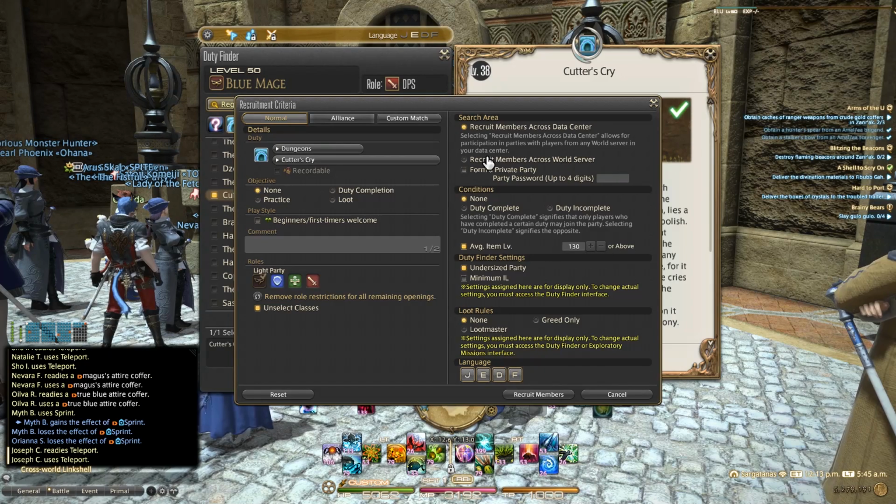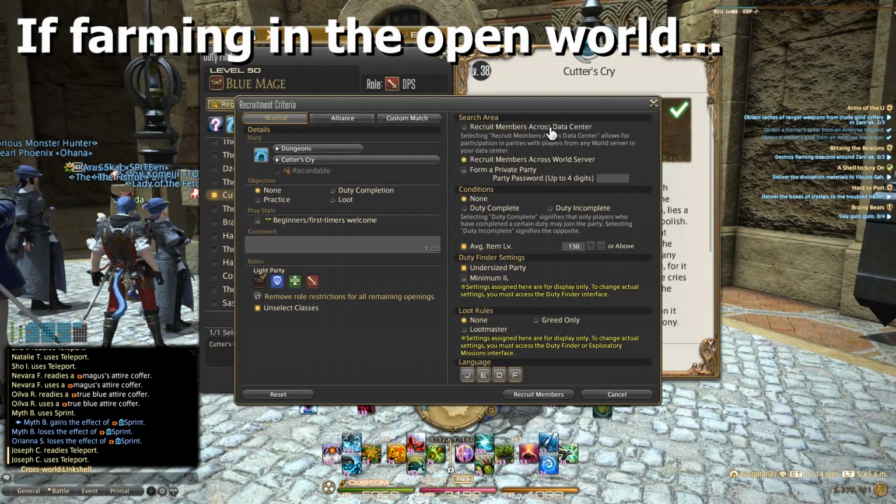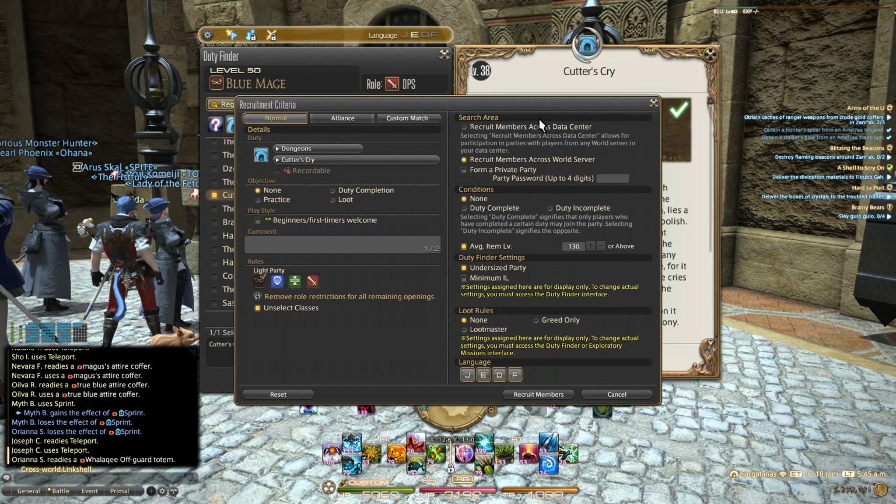I would recommend that if you're going to do skill farm, do not do a data center, do just your world, because anybody who comes in from the data center is going to change your party makeup, and it's going to make it so that only one person gets a role. So one person in your party could get the skill or the spell, and you won't, because you're in a cross-world party finder. So keep that in mind if you're utilizing this, and then you can go ahead and recruit and go from there.